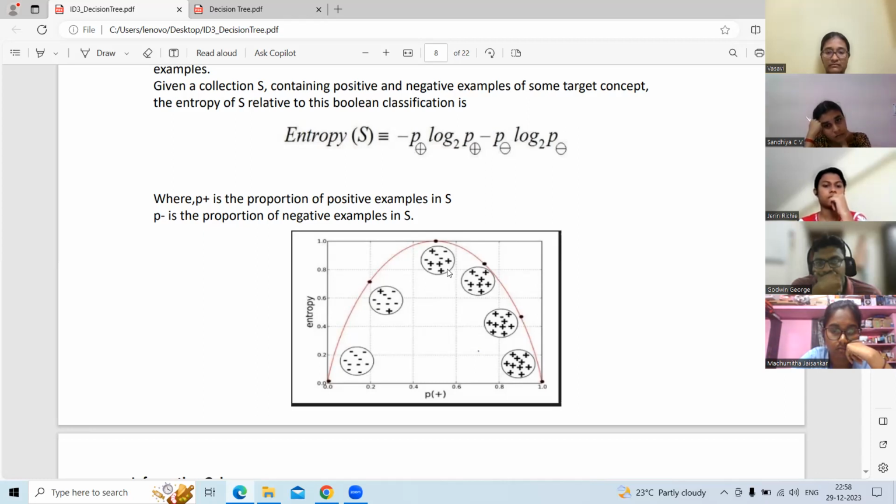The maximum entropy will be there when we have equal numbers of positives and negatives. Not only positive and negative: let's say there are 3 classes, and multiplication is the 3rd class. Whenever they are in equal number, that is where we will have more entropy, because we are not clear. We don't know what will come, anything can happen in that case. So that is where we will have more entropy. If you plot a graph, it just looks like this.